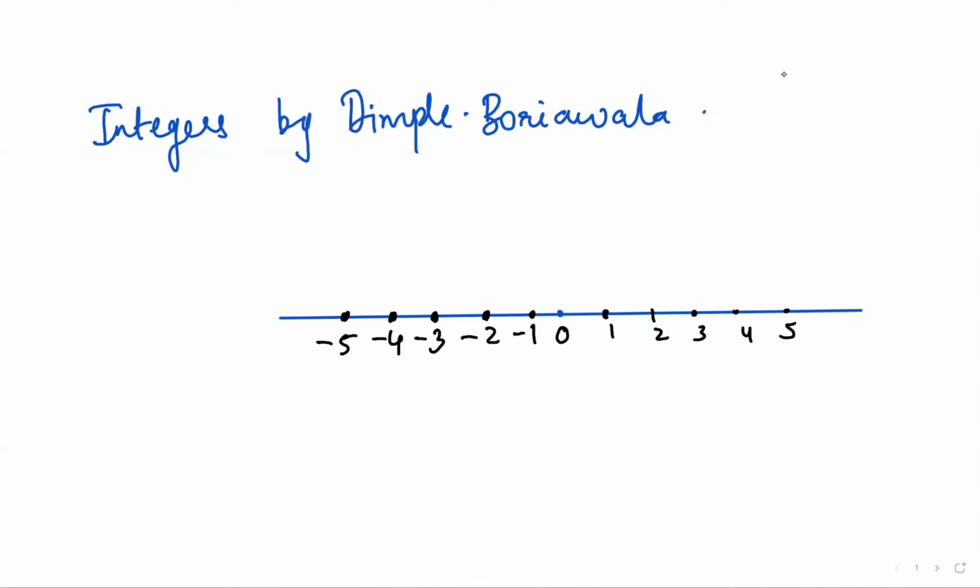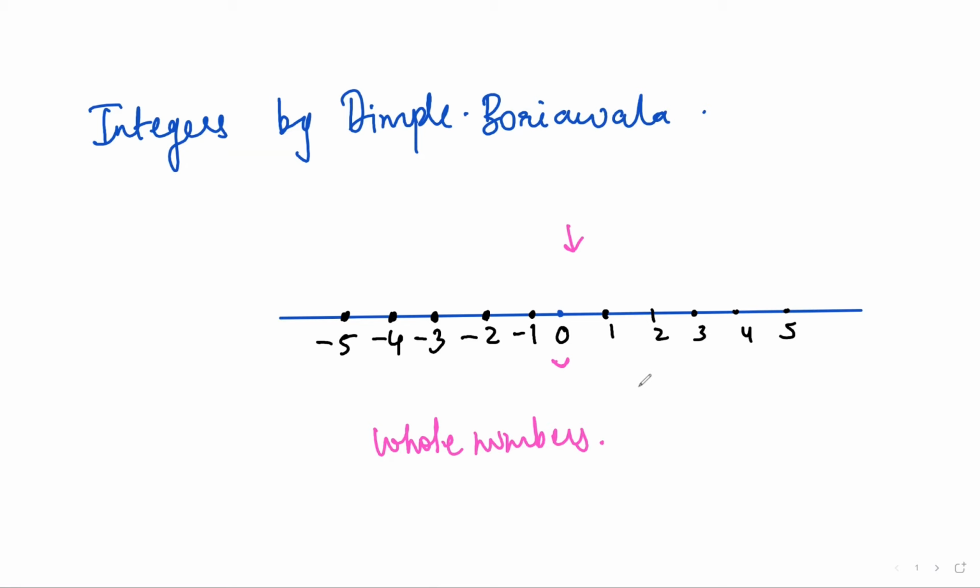Hello, everybody. We will learn a very beautiful concept called integers. This is your integer line. In the center comes zero, and on the right side of zero are all the positive numbers, and on the left side of zero are all the negative numbers. Always remember that integers will always be whole numbers, that is from 0 to infinity. They will never be in decimal or fraction. It will always be a whole number.